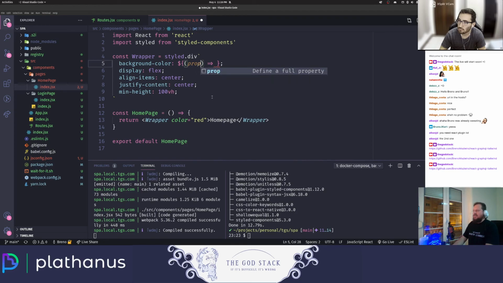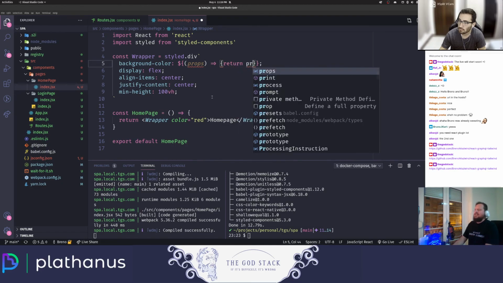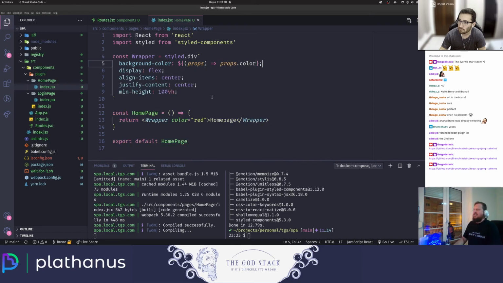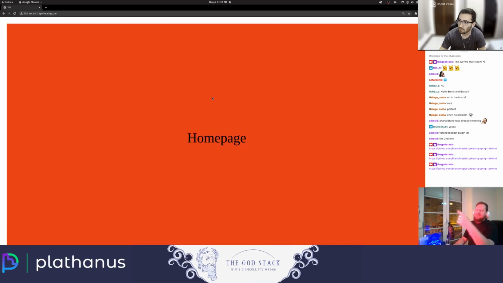Let's call this object props, and then I can return props.color. Since we are using arrow functions, I don't need to write the return, so I can just return directly. It's going to work as well.